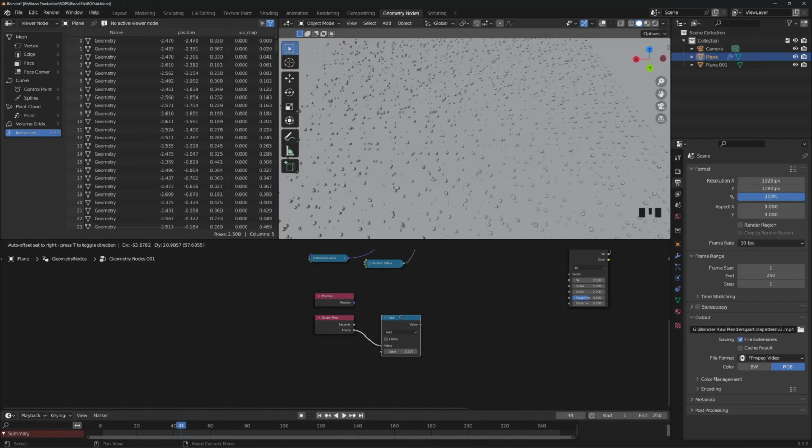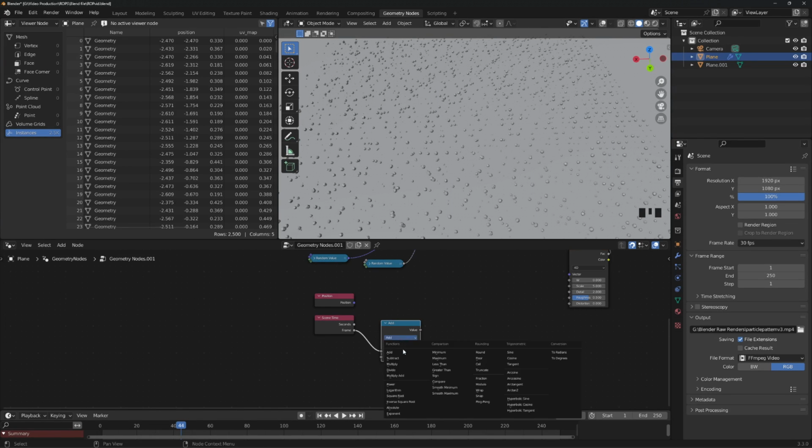What we want to divide it by is the total number of frames in our animation, which for my one is 250, as you can see down here in the bottom right. You can set this to whatever value is yours. 250 means it will get to 250 and circle back to 1. Very, very useful. Rather than adding, you want to make sure that's divide.